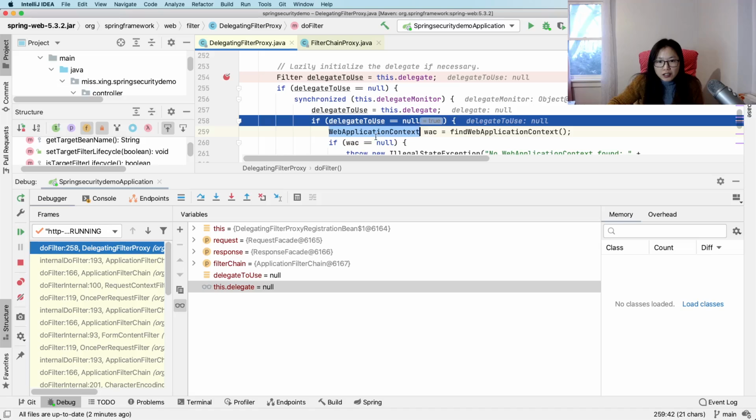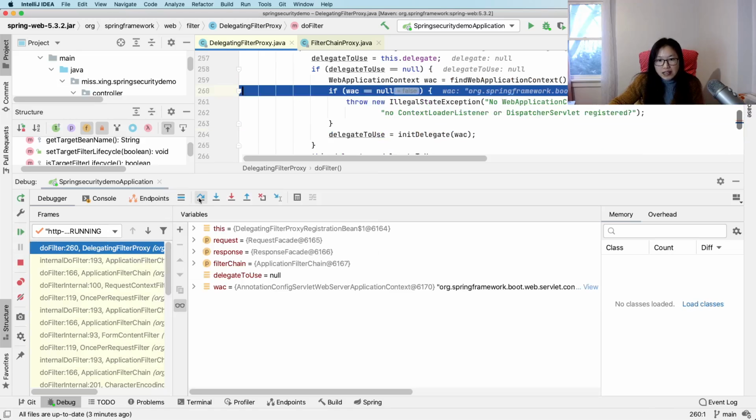So here we talk about this filter delegate to use. It must be a Spring managed bean which implements filter. So how do I initialize this delegate filter? We get the application context, and from the application context we get it. Let's step over.